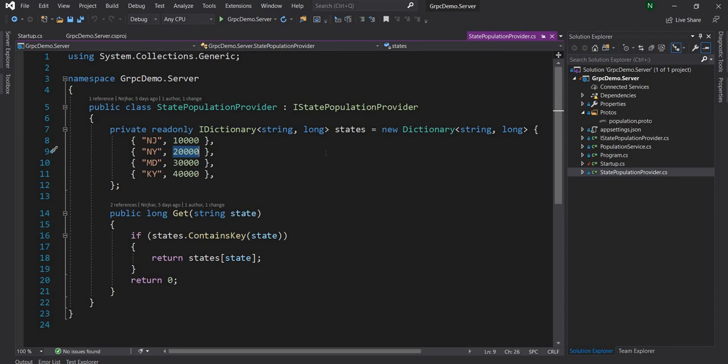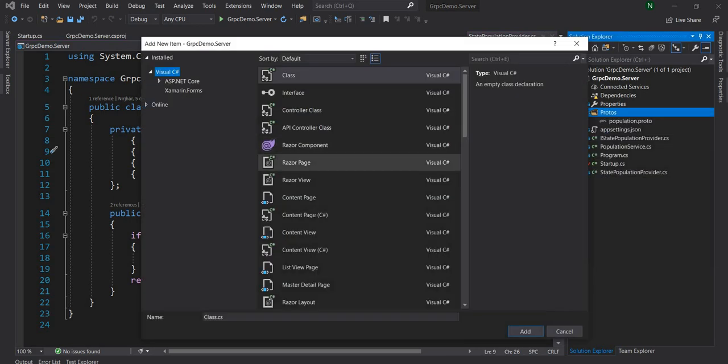So to do that, we're going to create a proto file, and I'm going to name this proto file client count. The idea of this server is that it will send a stream of integers, which is an incremental count, to the client. So first let's create the client count protobuf file. For that I'm going to create a new proto file.